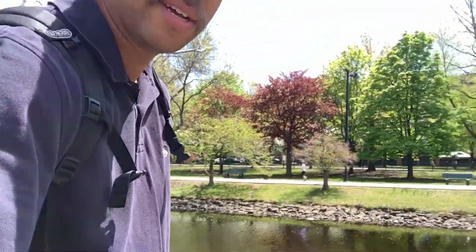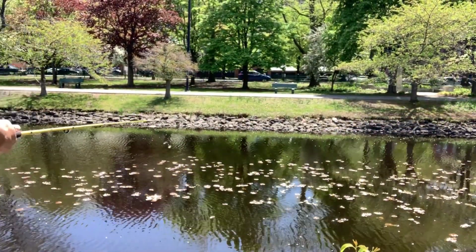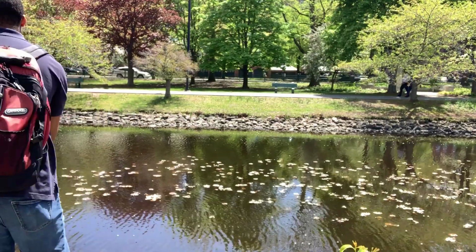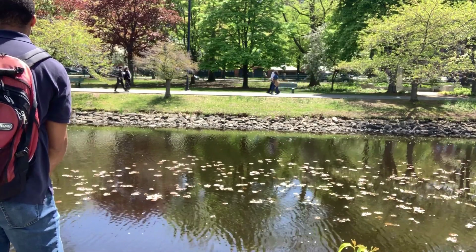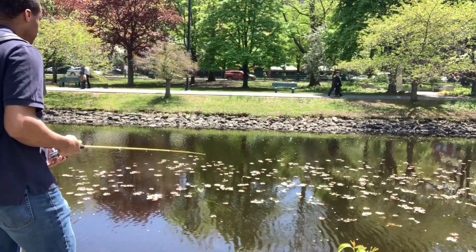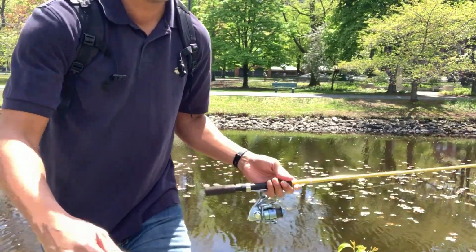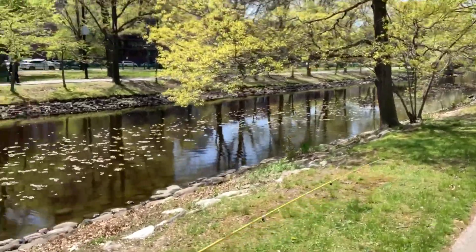Other people wanna know. Okay, as you see here, we're in a grass line. If I get too close, I'm gonna scare everything. It's giant. It's really hard to cast there. This is really top water, weedless area. Let's go further down. Hope you will enjoy a quick talk while I find somewhere where I can actually cast my lure. Up here looks a little better. There's a little expanse under this tree.